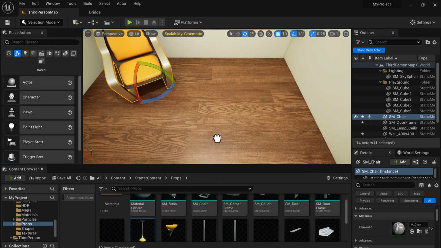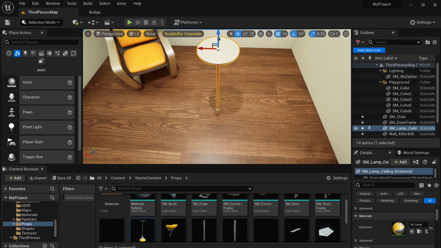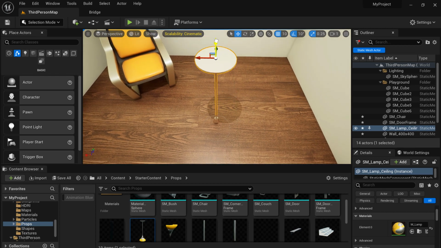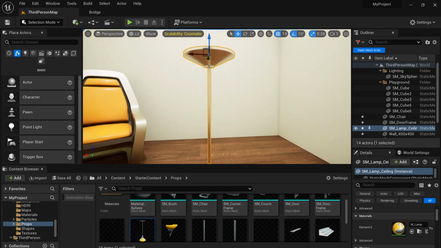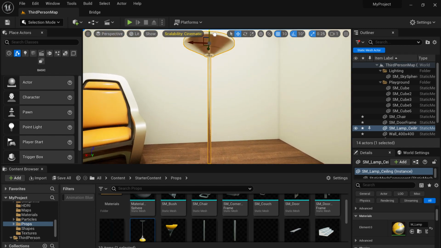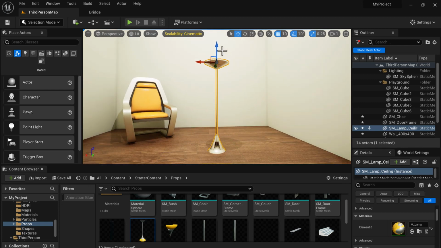If I wanted to, I could even take this fixture, which is like a lamp. Oh, is it upside down? No, I don't think it's upside down. Just move my camera down here. Might be upside down. I have to see the bottom of it. No, that's right.